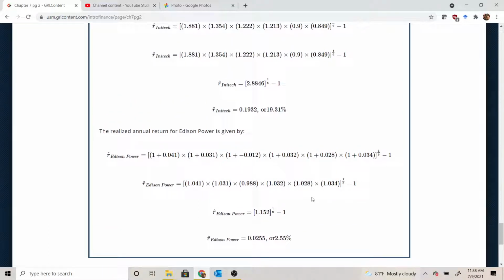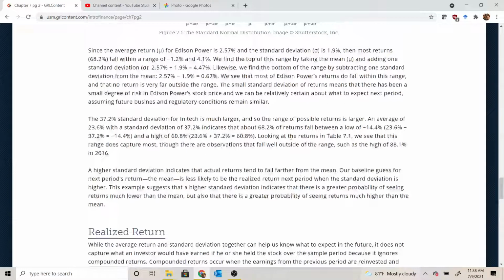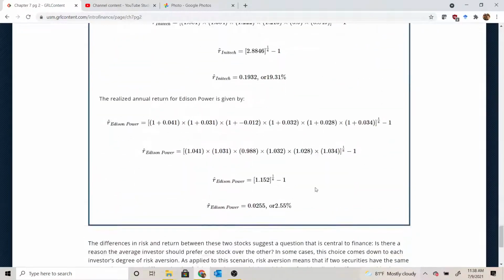Okay, so what is the difference between the average return and the realized return? The average return just measures what tended to happen over a given period, and then the realized return measures what you would have actually earned as an investor over this period, and this is on an annualized basis. Right? So those two together give the investor a lot of information about this particular asset. Usually coupled with the standard deviation, you can start to see some relationships between risk and return, but there's some nuance to that we'll talk about in the next few examples.